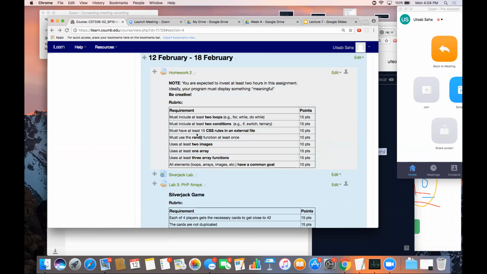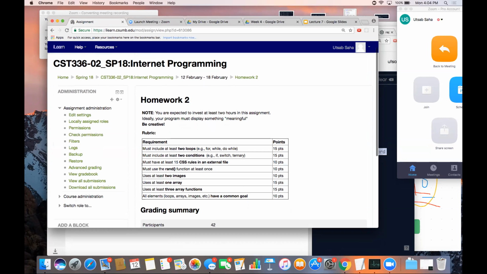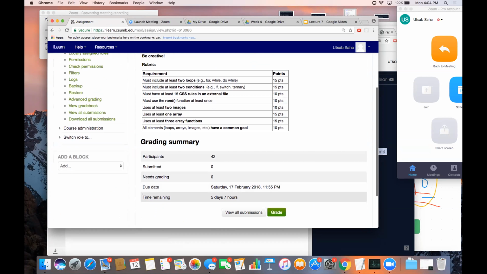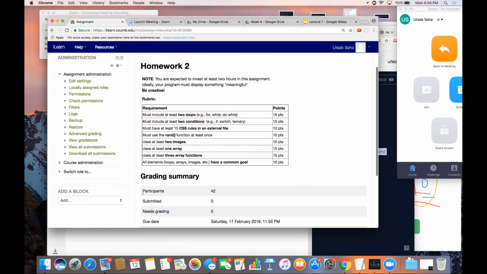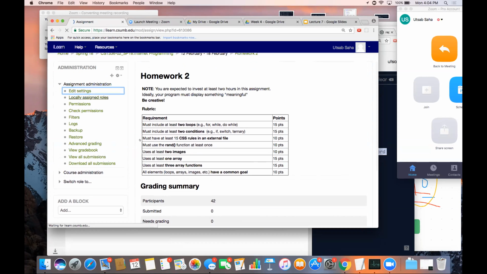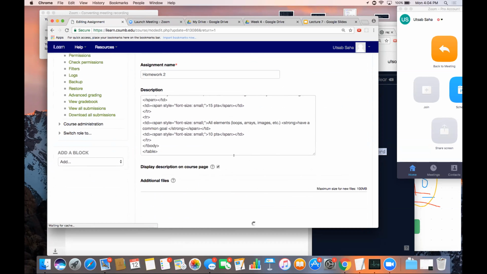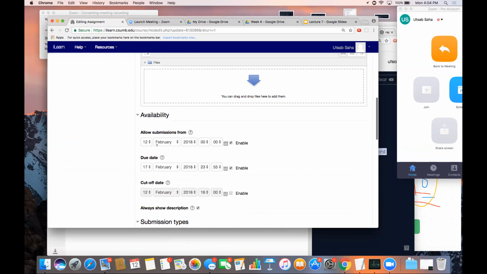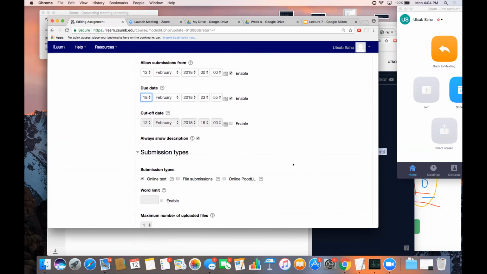Homework 2 is going to be due on, right now it says Saturday. Let me change this to Sunday just to be consistent. It's going to be due Sunday at midnight.